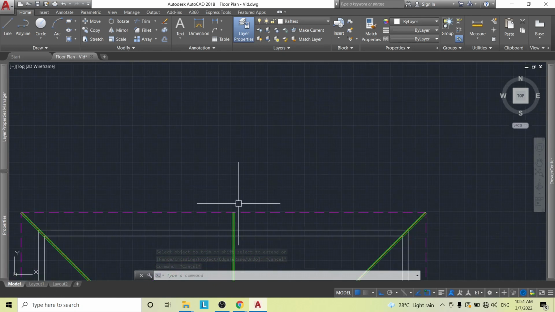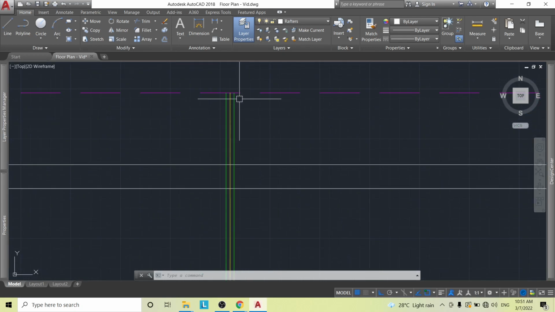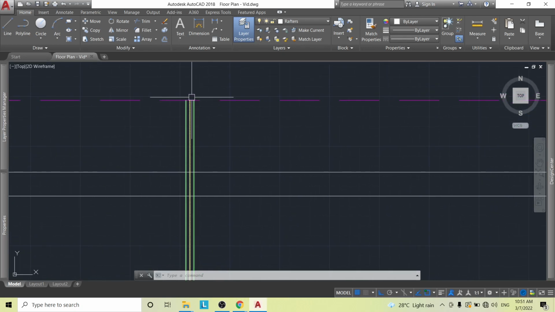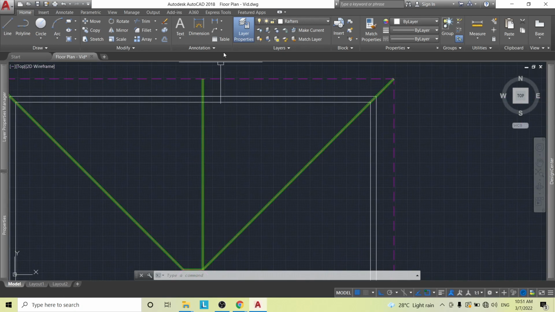So this is the interesting part. We are going to space these rafters out. These rafters are supposed to be at 2 feet apart on center, and all that means is they are 2 feet apart from the center. If you measure from the center of one rafter to the center of the next rafter, you're going to see it's 2 feet. In between them directly will be less than 2 feet, obviously, but from the center of one rafter to the center of the next rafter would be 2 feet. That's how we place rafters, 2 feet on center.